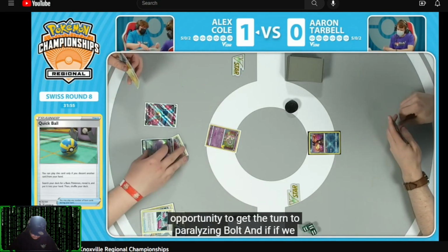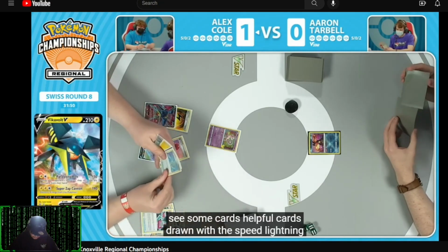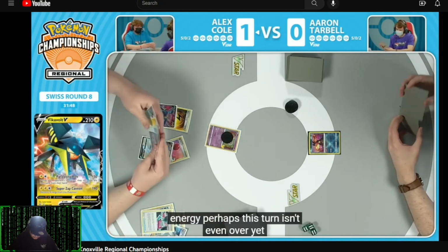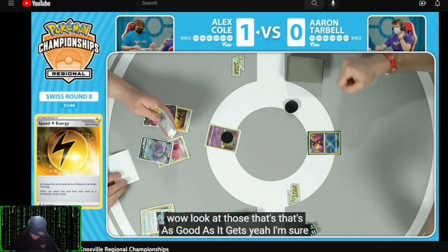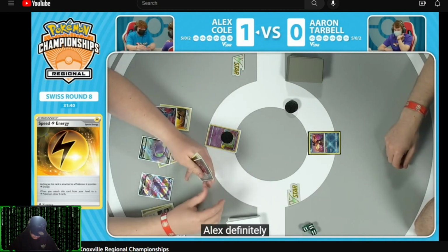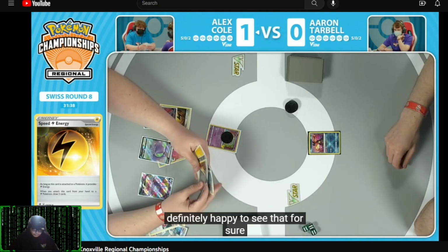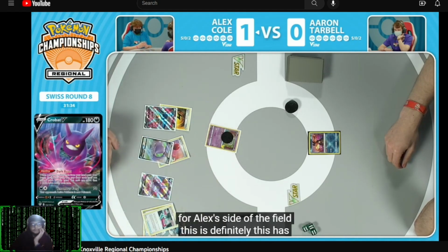And if we see some helpful cards drawn with the Speed Lightning Energy, perhaps this turn isn't even over yet. Wow, look at those. That's as good as it gets. Yeah, I'm sure Alex is definitely happy to see that. That's for sure. There's a Crobat here drawing into even more cards on this turn 1 for Alex's side of the field. This has not been a dead turn whatsoever.